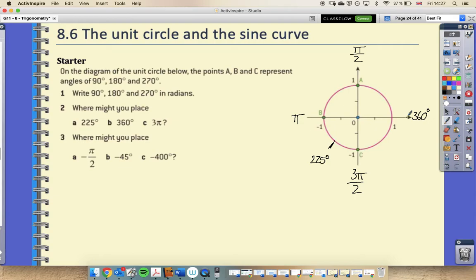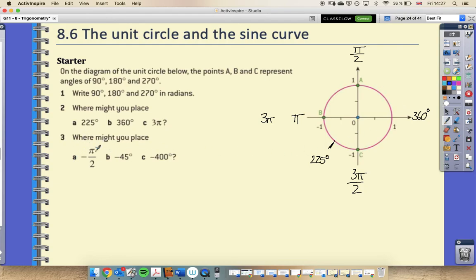What we do is, if we have an angle that's bigger than 2 pi radians, or 360 degrees, we just keep going round our circle, round and round as many times as we need. So pi radians was here, 2 pi radians was there. If we want to go another pi radians, we'll end up back here again. So for the purpose of our unit circle, 3 pi radians represents the same point as pi radians on the circle. Okay, I'm just going to switch colour to make this a little clearer so it doesn't get jumbled up.